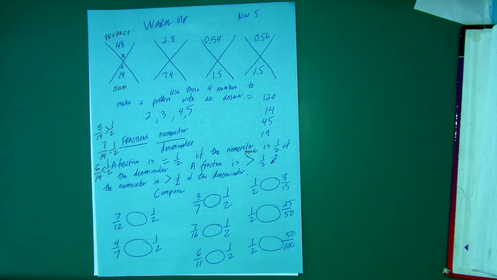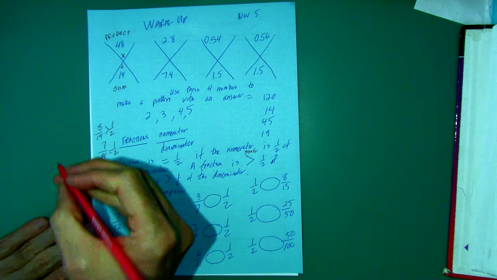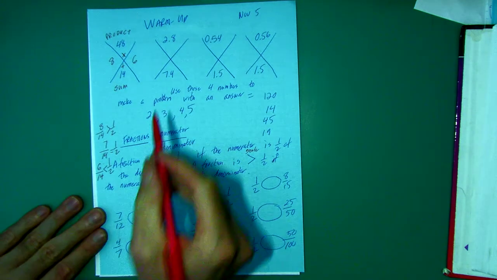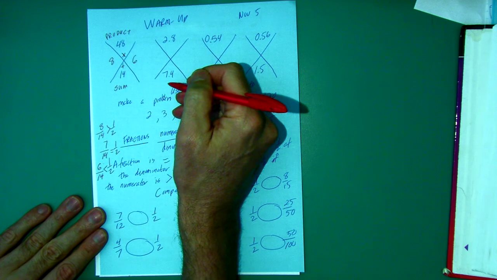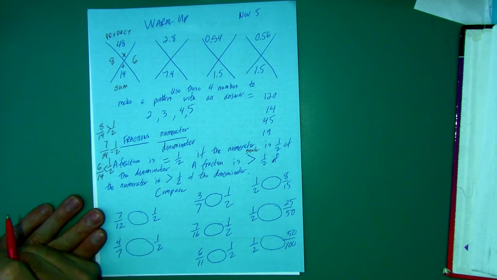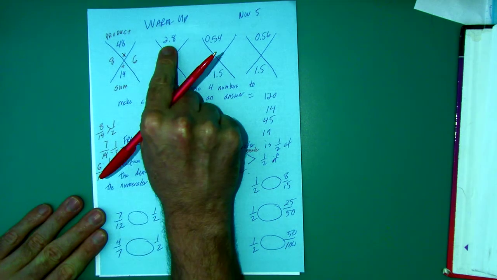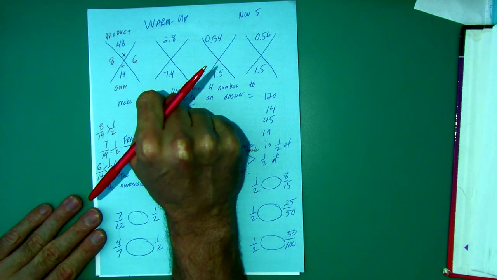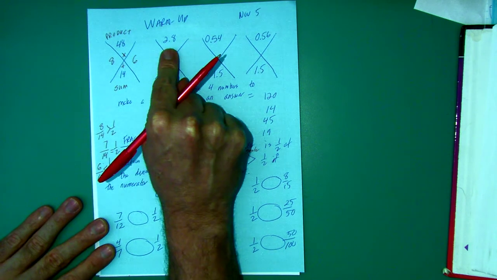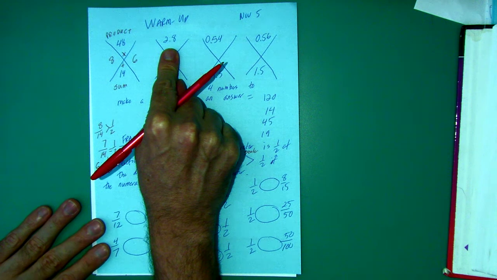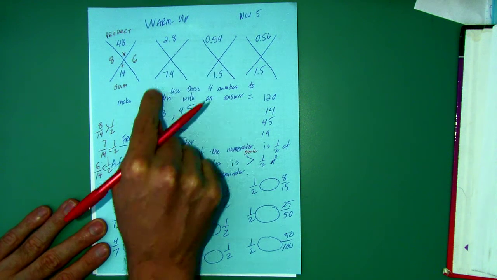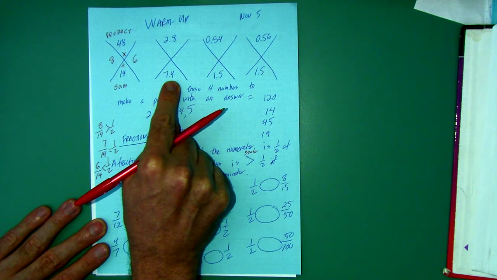Okay, welcome back. Let's get these answers. What two numbers have a product of 42 and a sum of 14? 8 and 6. Now, what two numbers have a product of 2 and 8/10 and a sum of 7 and 4/10? Oh my goodness, this looks hard. Well, what two numbers multiply together equal 28? Remember, when you multiply decimals, the first step is pretend there's no decimal. So I think of numbers that multiply together to equal 28. 4 and 7 have a product of 28, huh? 4 and 7, that's a 7 and 4.